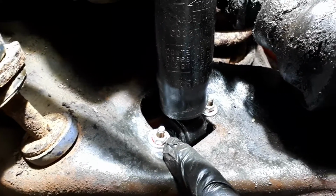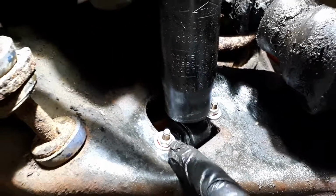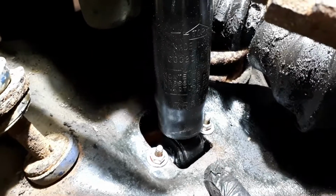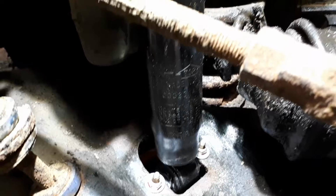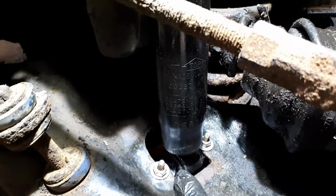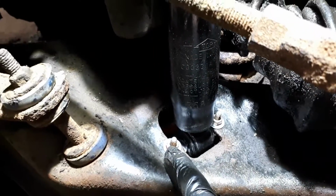I'm hoping I don't regret that later. But anyway, it should hold. It'll definitely hold. It just means I might break the bolt next time. Anyway, that's how that's getting mounted. It went in pretty easy.